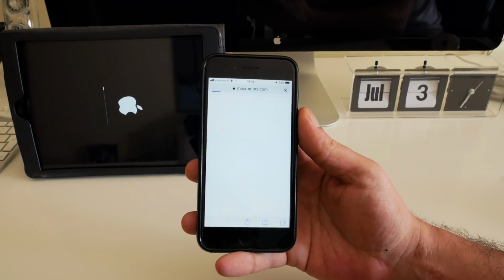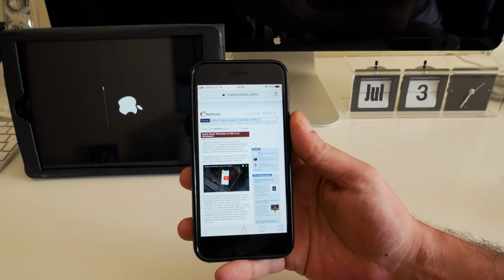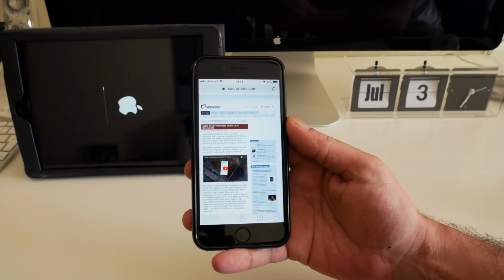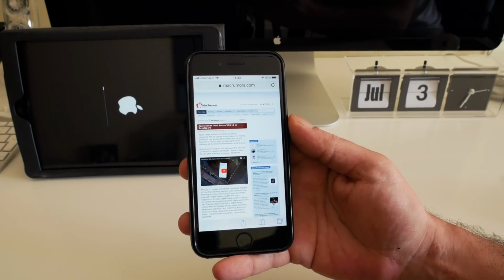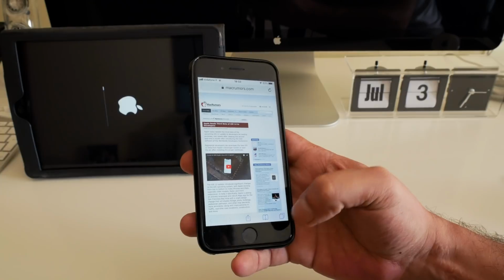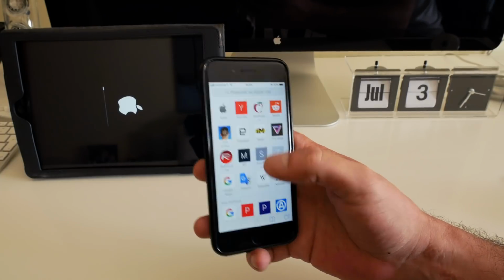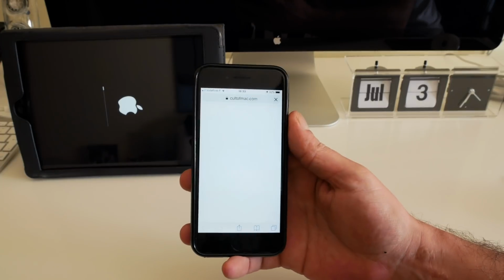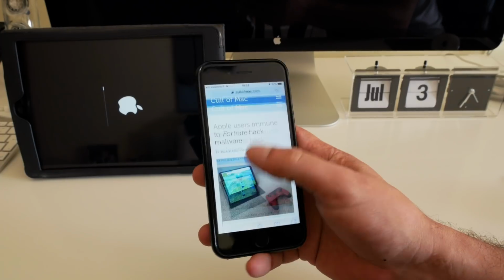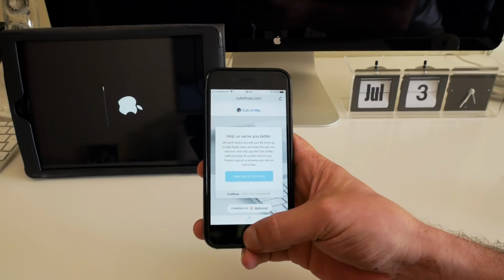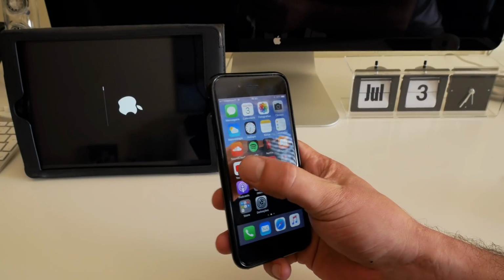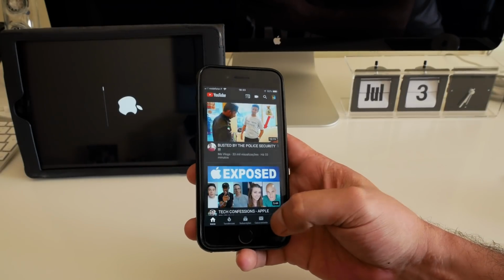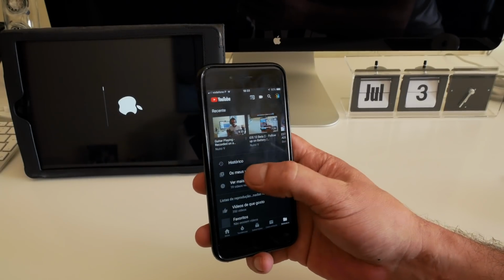Let's load here a website to check. Okay, seems quite fast. It is about 580 megabytes, as you saw in the beginning. Let's open a new page over here. Let's go over to Cult of Mac, for example. Let's load it. Nice. Seems okay. Let's open some more apps over here. Let's go to my library, my videos.